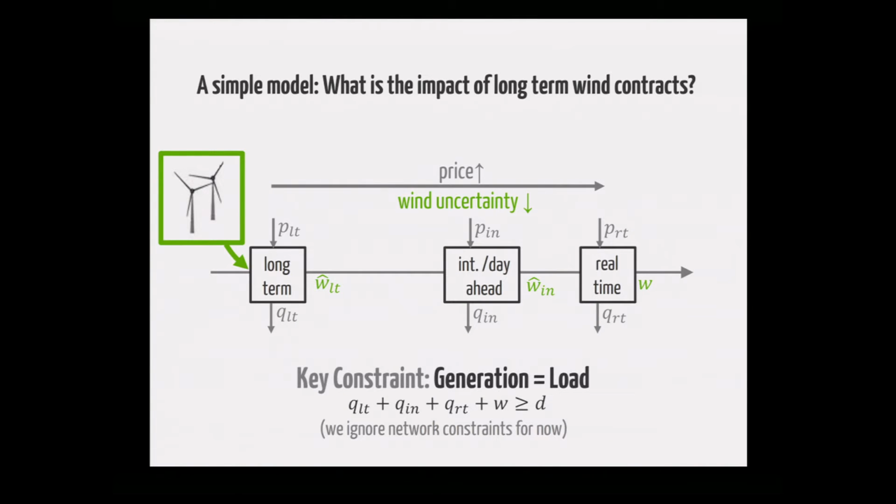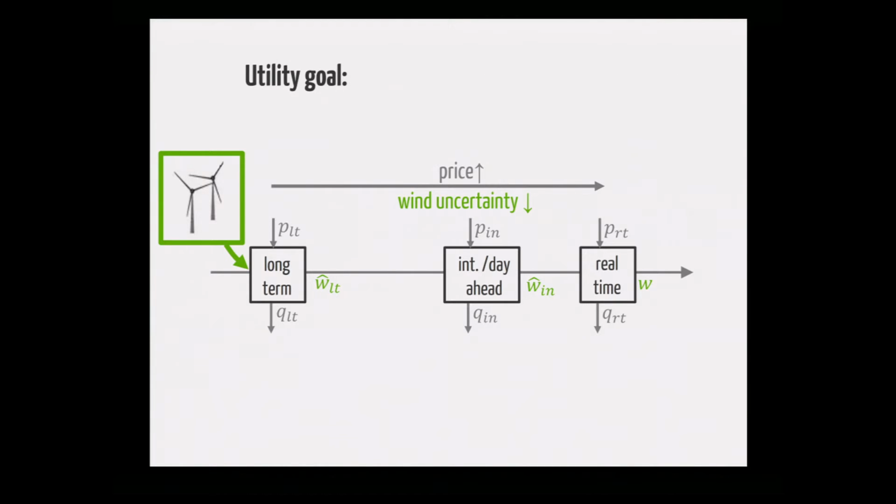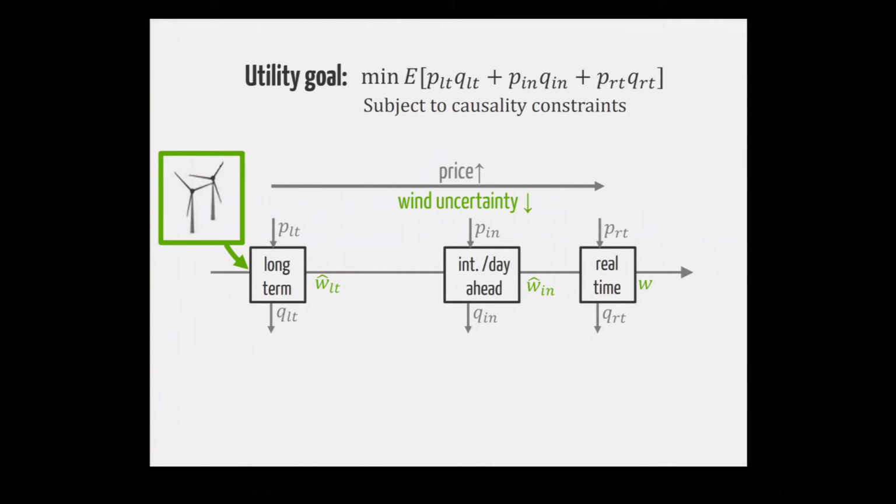And so then what's your goal? Your goal is to procure enough generation, so at the 3 different stages, so that along with wind, you have enough to get demand. And if I wanted to make this more complicated and realistic, I could have a penalty cost for having extra energy and disposing of it and these sorts of things, but this is the simple version. So that's the setup, and now I have to give you an objective, so minimize cost, right?